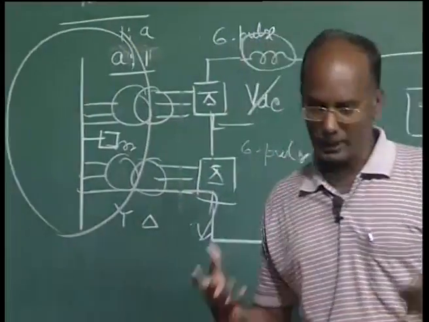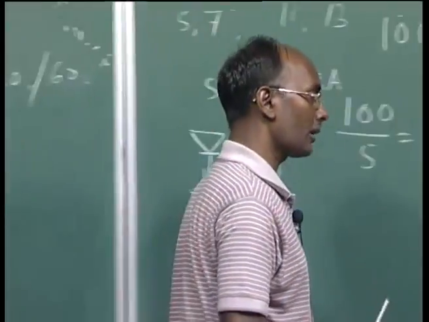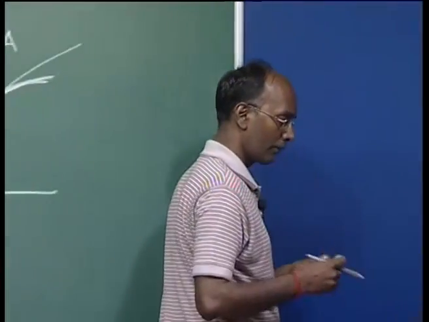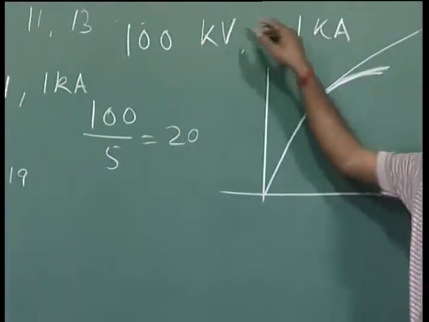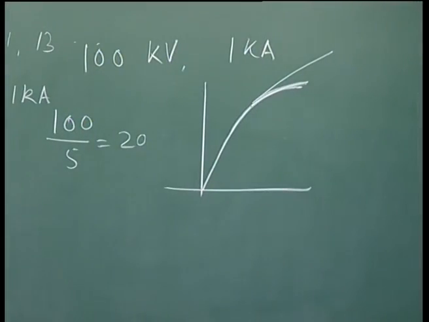It is not possible to prevent or protect against all the harmonics entering from the DC side to the AC side. It is not possible because we have a large number of harmonics, but their magnitudes are very, very small, and thereby we can ignore them and allow them to flow in the system.